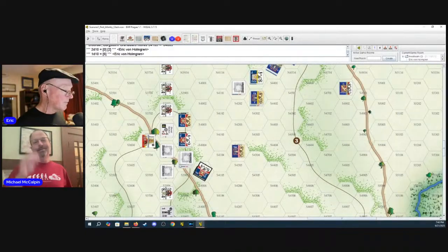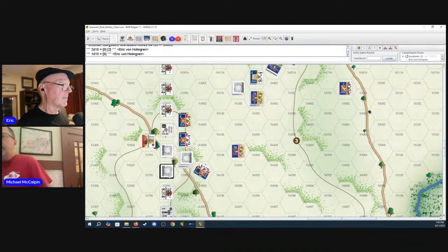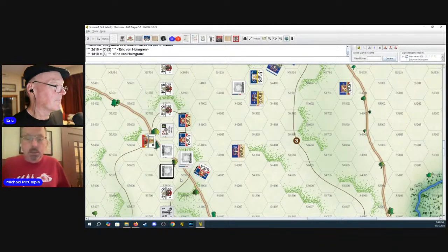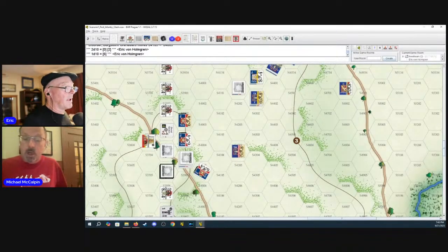Now, what happens if this guy's already disordered? Does he disorder again? Usually you'll see it described there. In that case, we probably need to look in the rules. This would be the Prague special rules, and we're talking about infantry fire combat results, and it says here free fire.